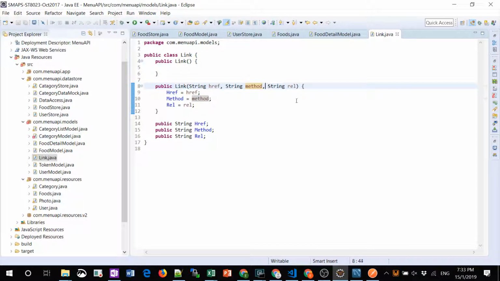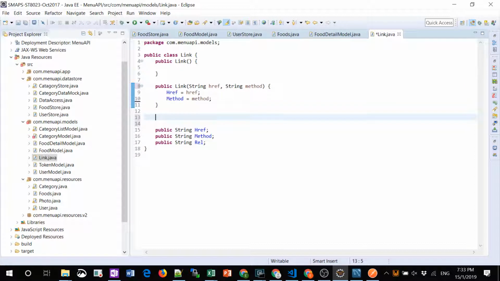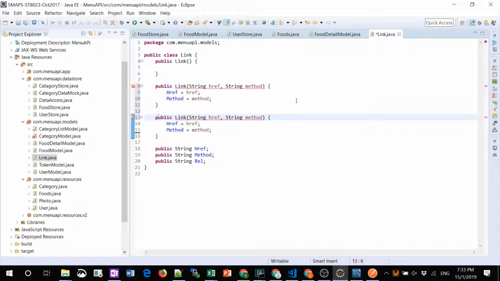If you want to have multiple ways of creating this thing, you might recall in Java there's method overloading. Method overloading is where you can declare the same method or the same constructor with different parameters.